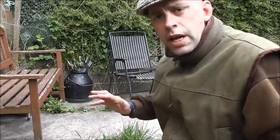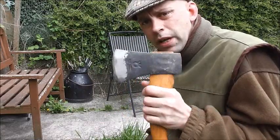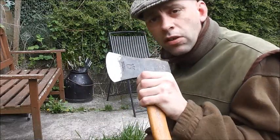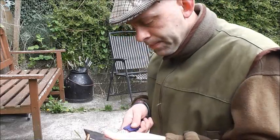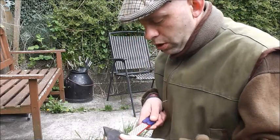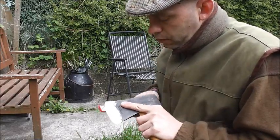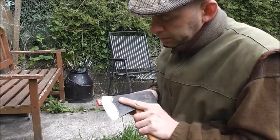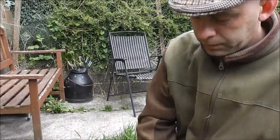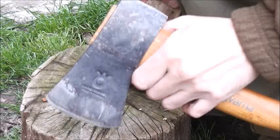And you can see that at all times my hand is nowhere near the area where I'm swinging that axe. Just because you've got an axe, you don't need to be swinging it. You can actually even feather stick with an axe, as long as you keep that edge sharp. And we're going to try and do that. Now, bearing in mind, this wood I've got is about 2 year old seasoned oak, so it's probably the toughest wood you can get. We'll have a little go and see how we get on.